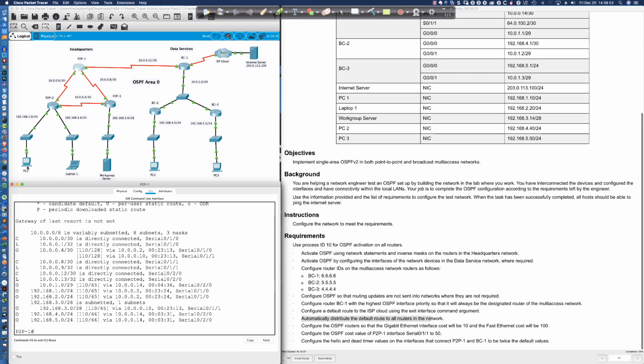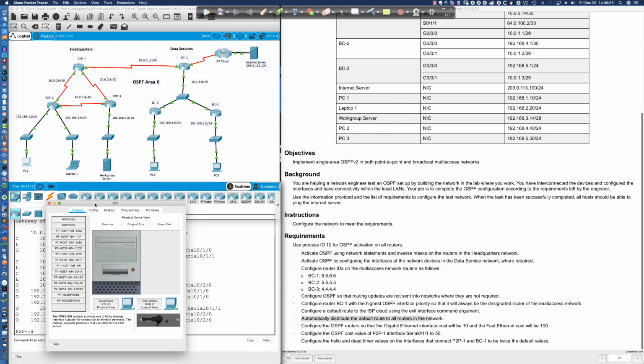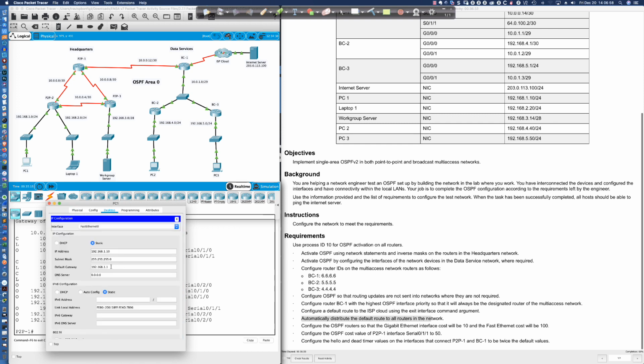Well, it's important because I want to show you something here on PC1. If I come to PC1 and I go to the desktop and we look at the config, the default gateway for PC1 is 192.168.1.1. It's this interface right here on P2P2, right? So when I ping or trace route, or I try to SSH to an IP address, if I don't have a specific network statement in the routing table on this PC, then I'm going to send that traffic to the default gateway. Just like routers will send the traffic, if they don't have a more specific match, to the gateway of last resort.